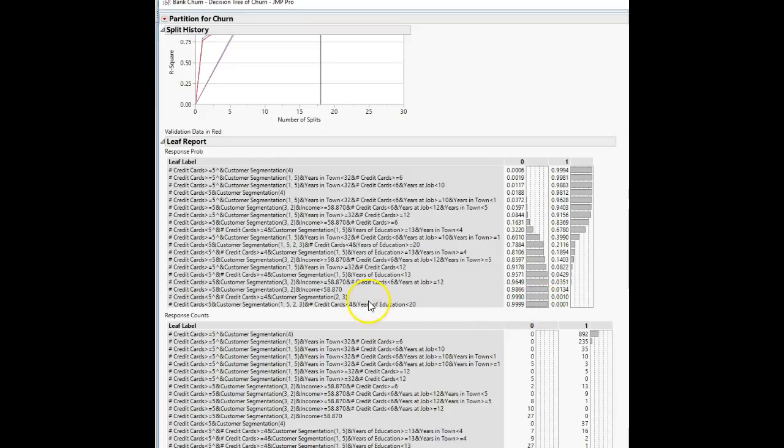So really you can simplify that and say number of credit cards less than 5 and less than 4. That's really just the number of credit cards less than 4, right? So this is somebody in customer segment 1, 2, 3, or 5, and they have less than 4 credit cards, and they have years of education less than 20. They are 99.99% likely to not churn.